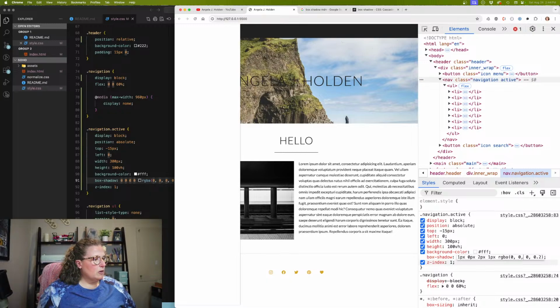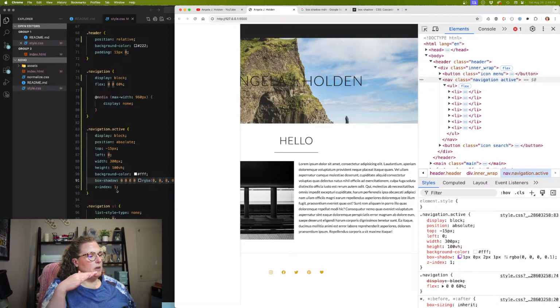And then I'm going to tone down this RGB a little bit. Yeah, I think that looks a lot better. I'm in favor of subtle. So we have 1 pixel for the x-axis, 0 for the y, 2 pixels for the blur, 1 pixel for the spread. So 0, 1, 0, 2, 1.